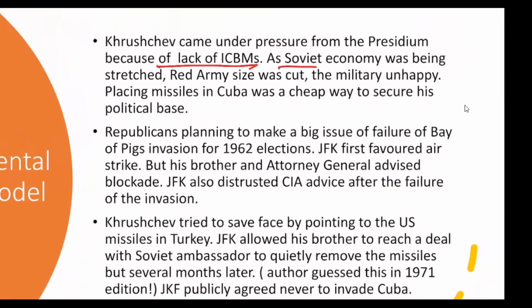And at the time, the Soviet economy was being stretched. Red Army size was cut because of economic reasons. The military was unhappy. So placing missiles in Cuba was a cheap way to secure his political base. So this explains how Khrushchev was under pressure from various sources. And to strengthen his political base, he did this. It is not that he thought in terms of USSR's interests.